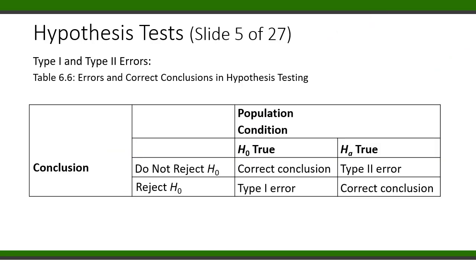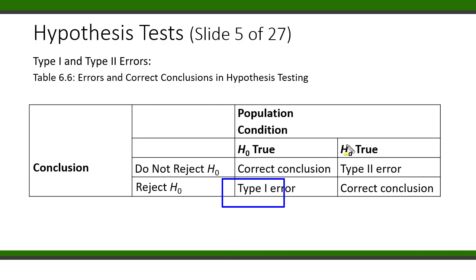All right, the next thing we want to cover, and this should be a review for you, is some different types of errors and what we're trying to avoid. So there are type 1 errors and type 2 errors. The type 1 error is right here. That is, we know the null hypothesis is true and we reject it. So we reject the null hypothesis thinking that the alternative hypothesis is true. It's a type 1 error. We want to try and avoid that. And that's how most statistical tests are set up for.